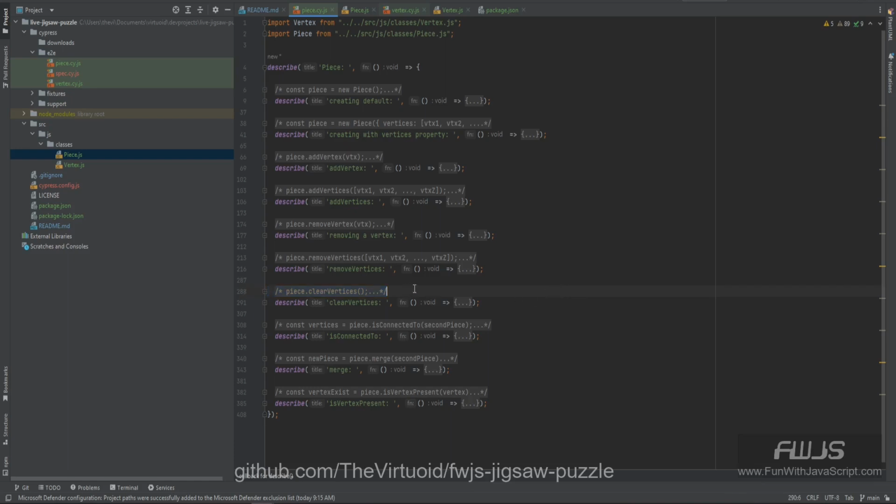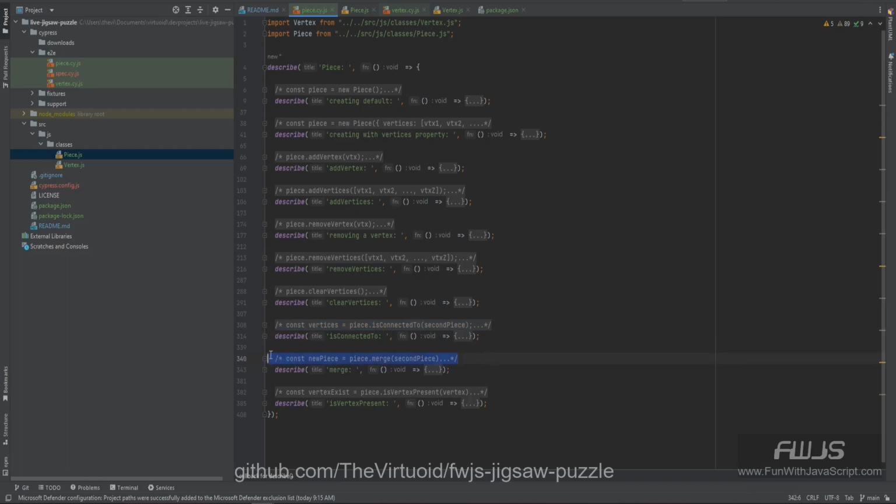So we're going to need some sort of way to clear the vertices out of the piece. Okay, we're going to need some sort of way to be able to know if two pieces have connected each other. And this is where we ourselves would define what would make a connection. It could be a connection with just one vertex. You could make a connection for two vertices. If you had a three-dimensional puzzle, you may have a connection for four vertices. Anything like that may be what we need to do. But this is something that's going to be defined at this point and is usually particular to our puzzle itself.